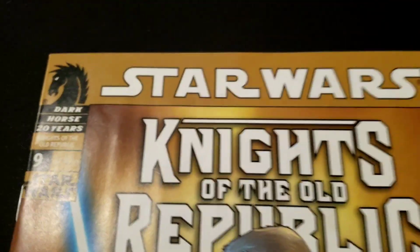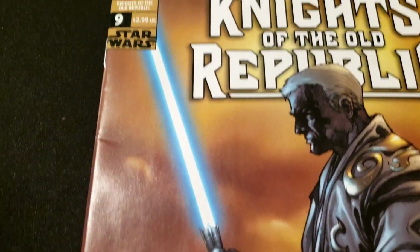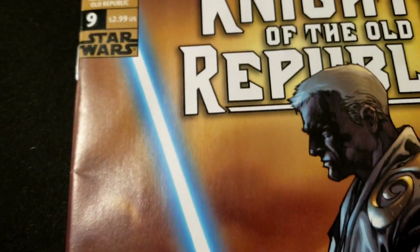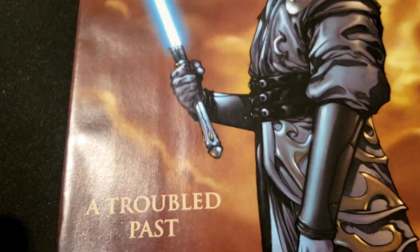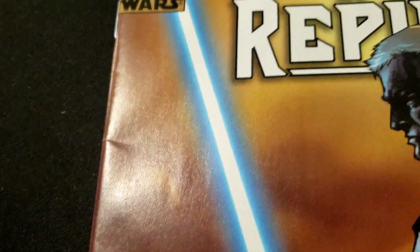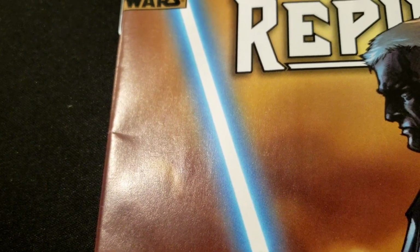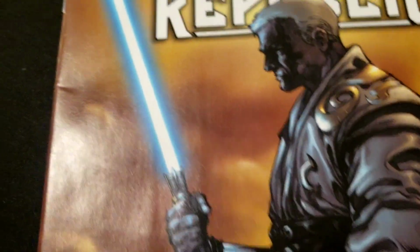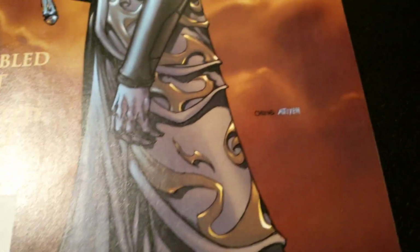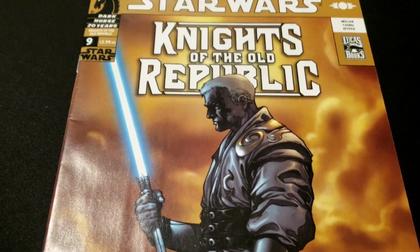Now, I know Sands says that this is a candidate. This could be a candidate, probably, if I sent it the way it is right now, for a 9.0. But it's definitely not a candidate for a 9.8. With a press, I'd be really happy with a 9.6 or a 9.4. I think that would be a success. I think right now I'd probably say this is about an 8.5 to a 9.0 in its current condition. Let's see when it comes back.